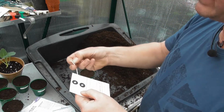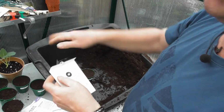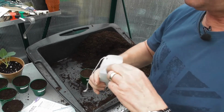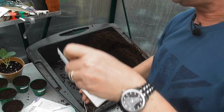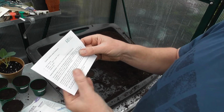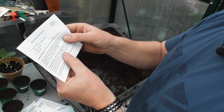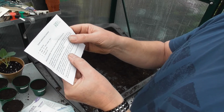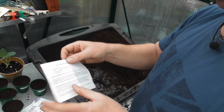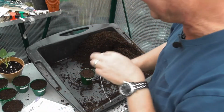I have had this pack open. I love this. Just look at that, and there's instructions. Quite interesting this here, because it says sowing instructions, and it says sow at any time of the year except early to midsummer. Brilliant. What more could you want than that?